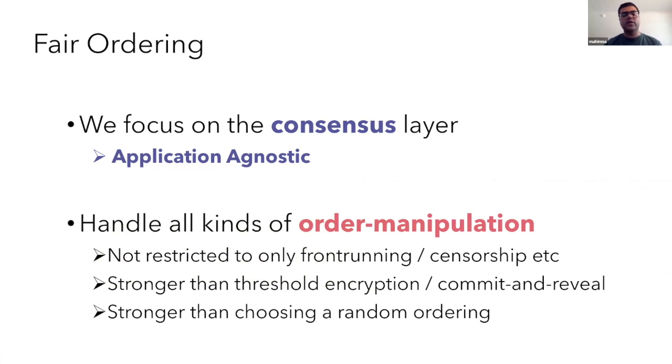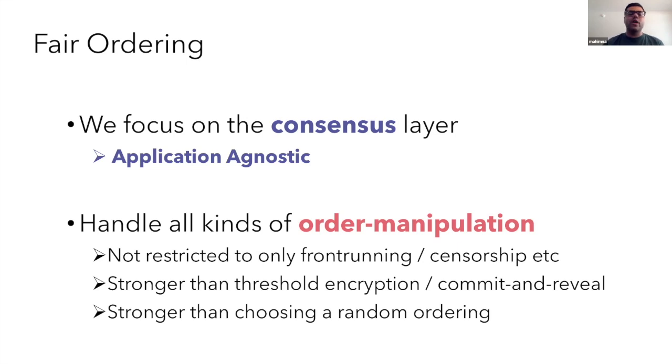So we need a more fundamental solution to this problem, which is some of the work that I've recently focused on. Our work focuses on solving this manipulation problem at the consensus layer and makes it completely agnostic to the underlying application being considered. Some DeFi applications like decentralized exchanges will definitely benefit from this, but it also abstracts out the incentives for manipulation so that it can be used even in non-DeFi contexts that benefit from ordering guarantees, like ICOs or first come, first serve kinds of sales.